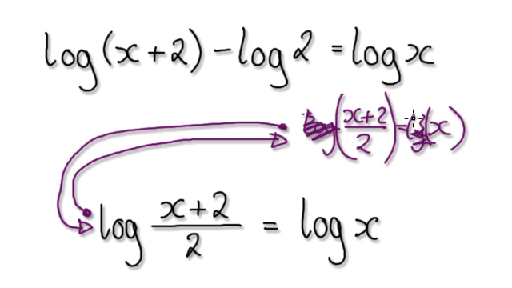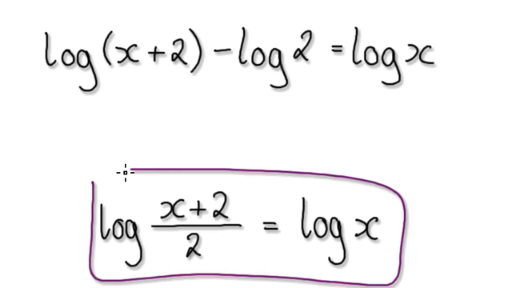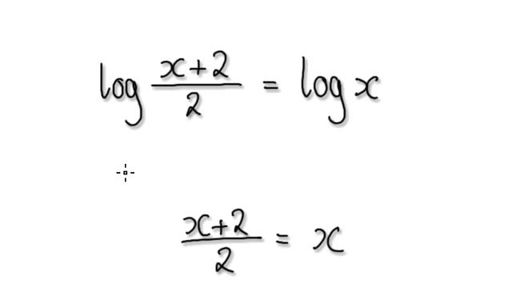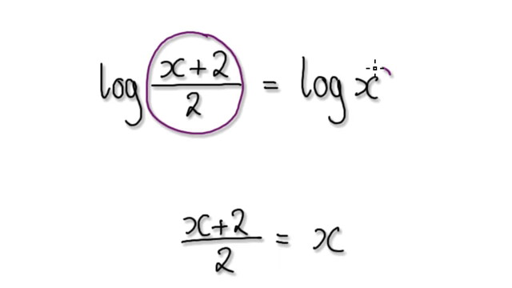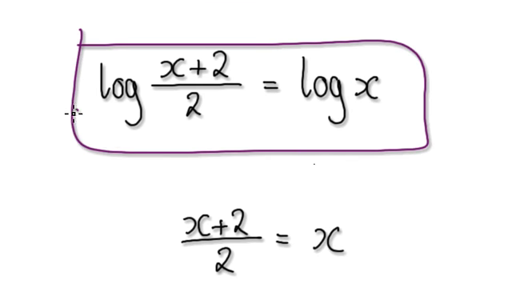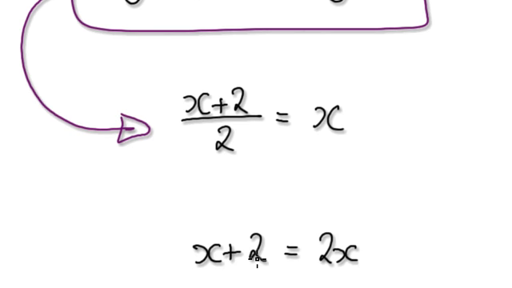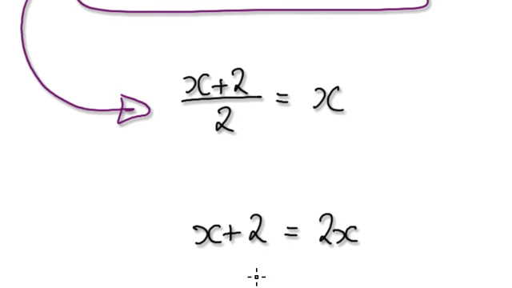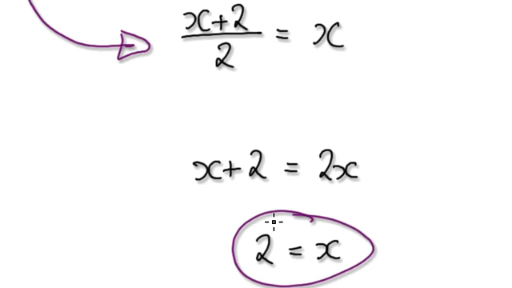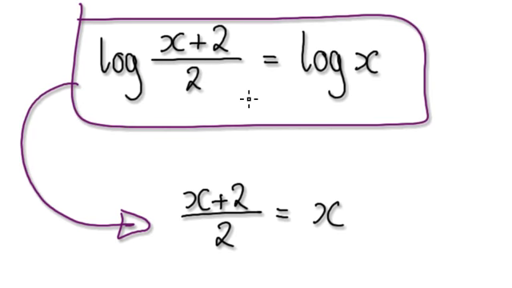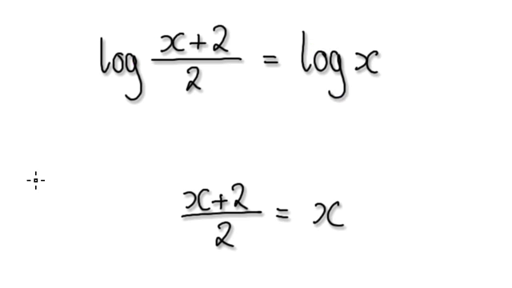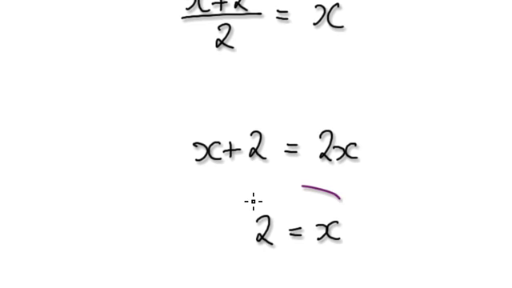So earlier it was just this thing equals this thing here. So whenever you're at this stage here, you can actually jump to this. So you can actually say this is equal to this. So from here, you can jump to here. Once you're here, times both sides by 2, and then take away 1x from both sides, and that will give you x equals 2. So here's your answer. And if you don't believe me, then you can put it into here, and then it will give you this thing here. So x equals 2.